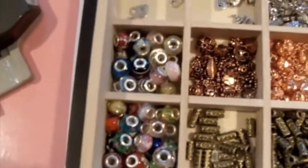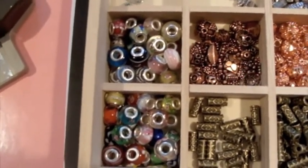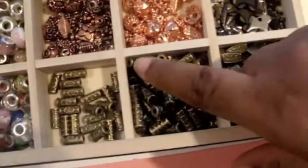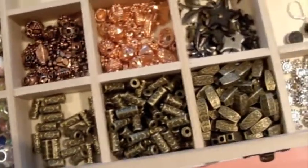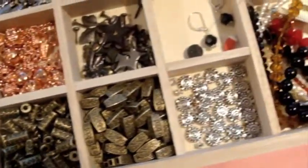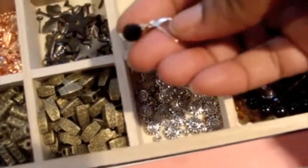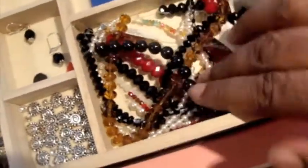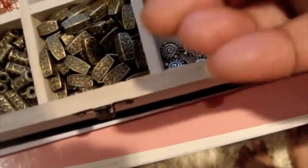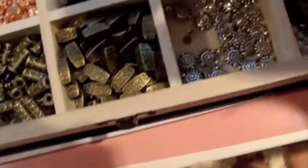In here there are some beads that are a beautiful copper tone, and I like to use the beads particularly for the journals that I've been making - they make great bookmark things or closure decoration. Then I have these - again, all beads - they are long beads that are really great for using with journals or for making jewelry. I actually do make jewelry, and that's why I have a bunch of beads.